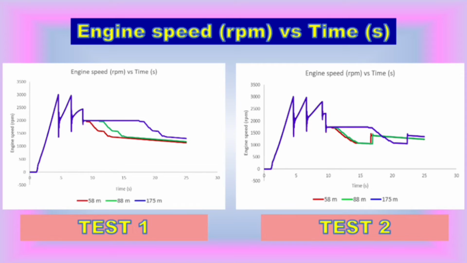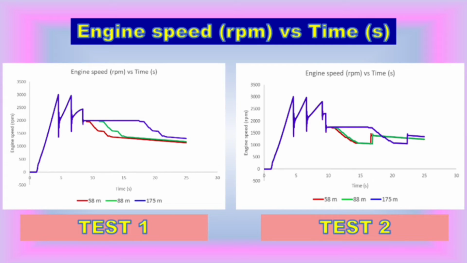There are 3 obvious peaks on test 1, while for test 2, there are 4 obvious peaks. The existence of peak number 4 on test 2 is because the driver changed to the highest gear. This is for the vehicle to reach the maximum speed, which is 35 miles per hour.